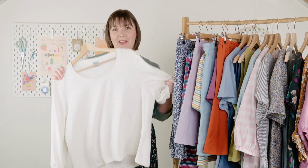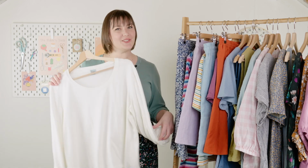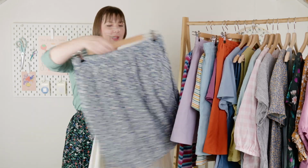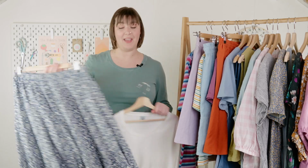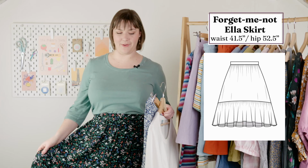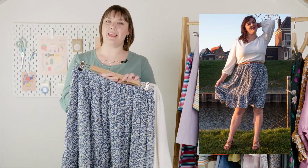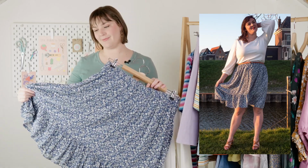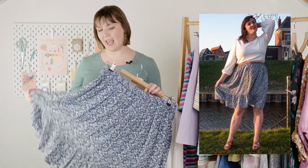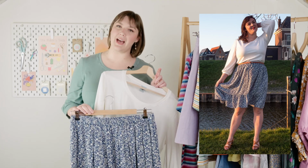I really thought this would be an instant win for me, but I think the color is just too light and too sweet. And then paired with the skirt, again, it's the same pattern as the one that I'm wearing, and I love, love this one. This is the longer length though, and I think the print is maybe a bit too prairie for me, and just the combination, the colors don't quite feel like me. It's a bit on the cooler side of the color palette.